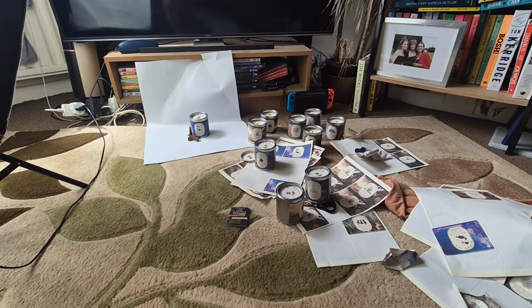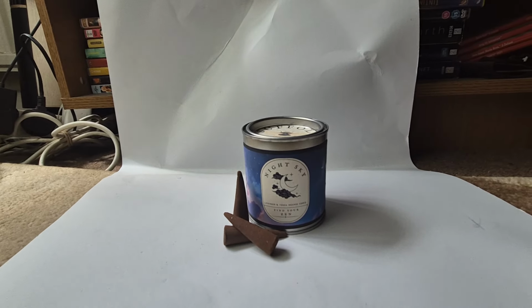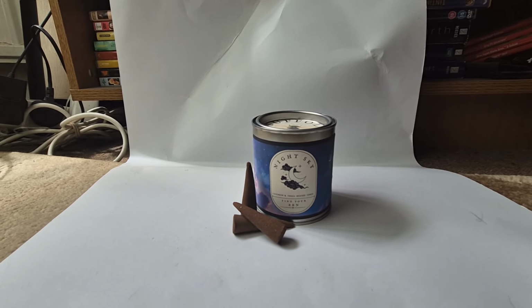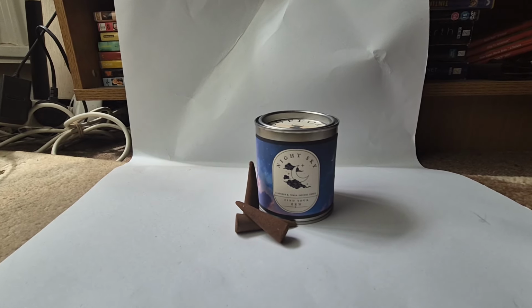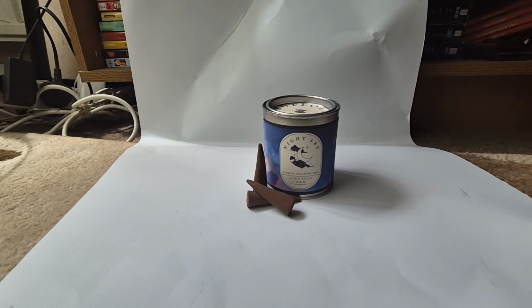And then whilst I was doing that, I thought I'd do the incense and just try and showcase what the incense is in front of the tin. So I think that's going to look quite cool. At the moment I've got a couple of good photos, but they're just not good enough. But they were a good start to at least get the ball rolling so I could send some stuff into Amazon. And then the next step is just to edit all of this and then get it on Amazon so it's ready to go. So yeah, the next bit is the tedious bit.